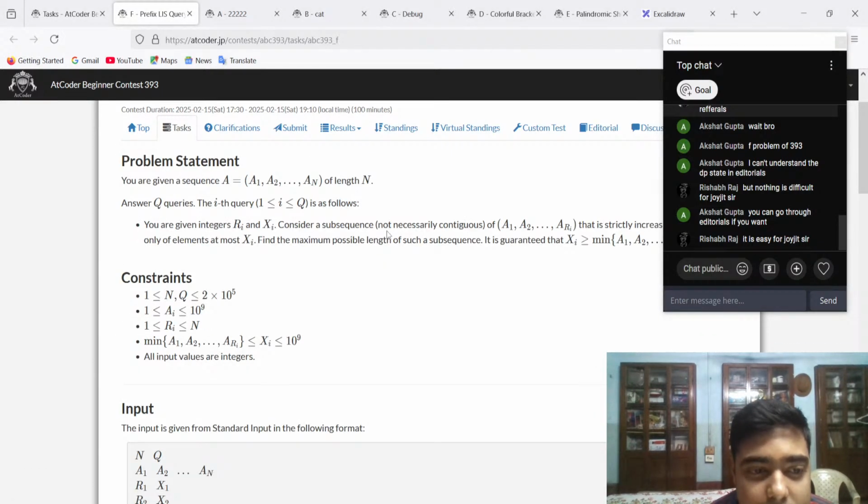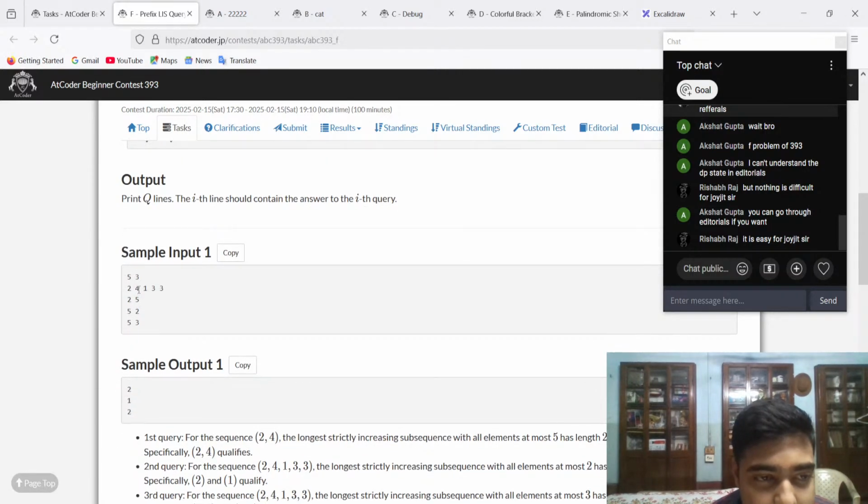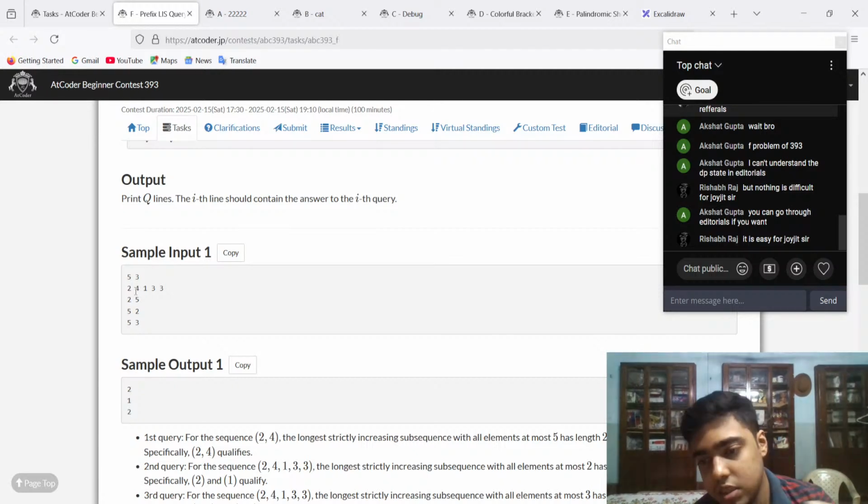Ri is 2, so taking up to the second position it has to be 2 4. If I take up to the fifth position, it has to be less than or equal to 2. So there is only one element that is less than or equal to 2, either this 2 or this 1. Okay, great, got it.